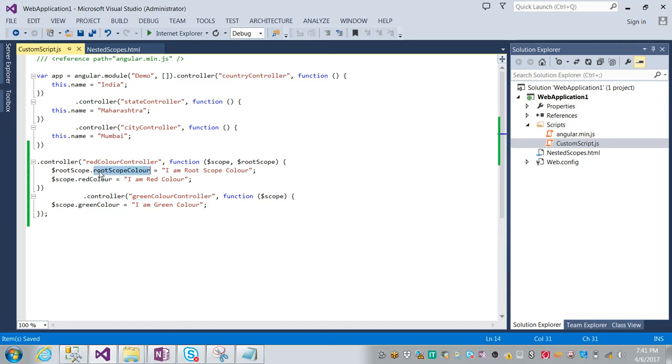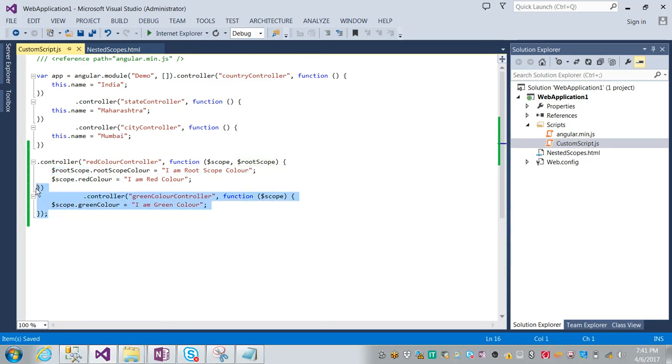I define a rootScope object. The rootScope object property is accessible in all the controllers, but a specific property attached to the scope object is available only to this controller. Similarly, this green color is available only for this controller because we attached it to $scope. But if you attach it to $rootScope, it is available for all the controllers.